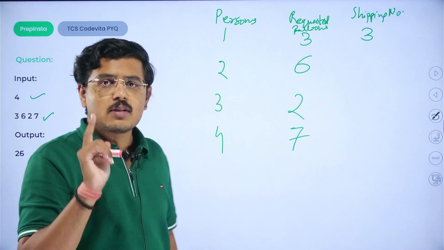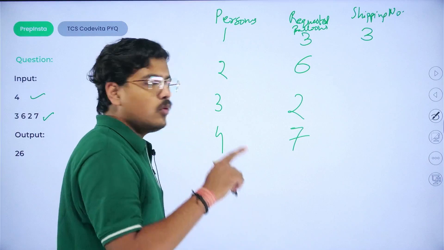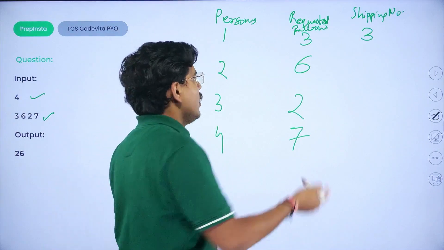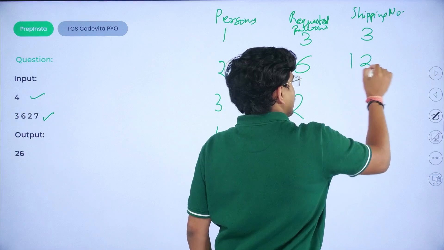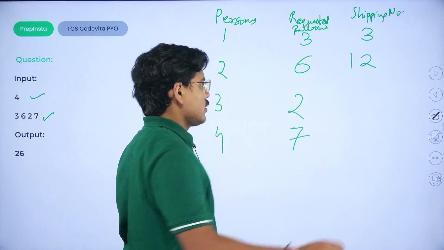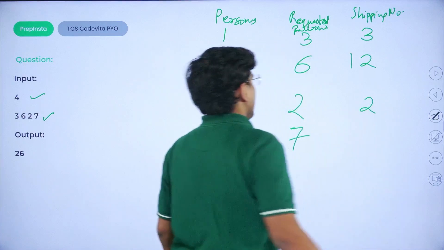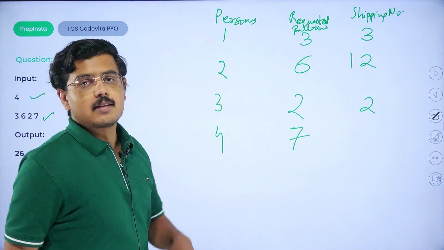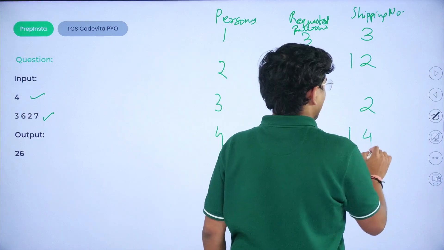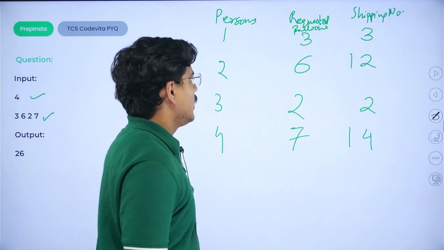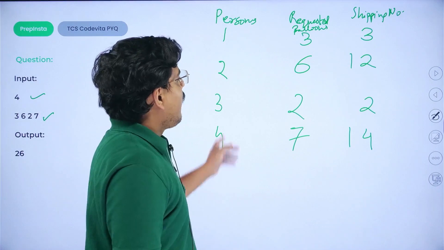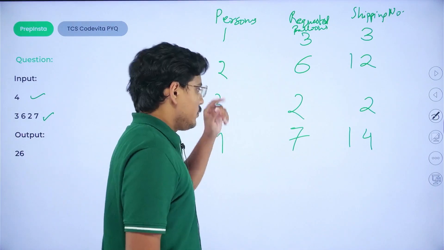And for anybody who is actually asking greater than five, you need to apply the special bonus, which is double the number of balloons. So they will be getting twelve balloons. Now the third person has requested two balloons, so simply two would be there. And then the fourth one has again requested seven balloons, so I would provide him fourteen balloons.